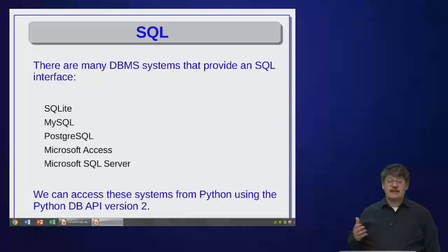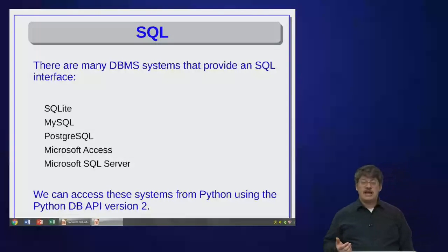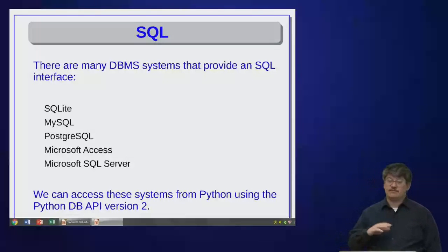But there are a lot of different database systems that allow us to use SQL to access data. One of them is called SQLite. SQLite actually stores data in a flat file. It's really just a way to do file access, but it has this nice front end that allows us to use SQL queries to access that information rather than having to parse it ourselves in Python or C or whatever language we're using.